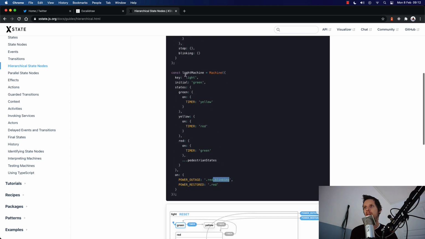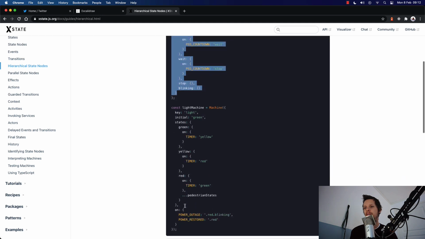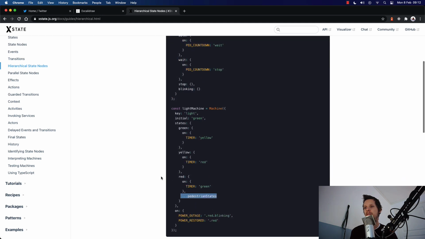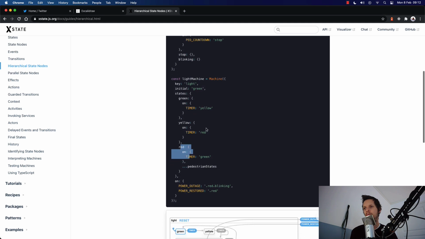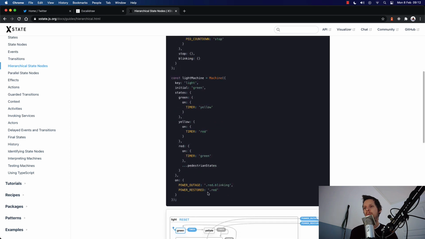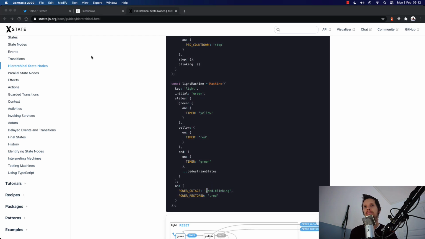So you see here, we have nested pedestrian states under red, which means that we have red dot walk, red dot wait, red dot stop, red dot blinking. And it's also prefixed with a dot here. I'm not sure why it does that. It might be relative, which is tricky in itself in terms of typing.